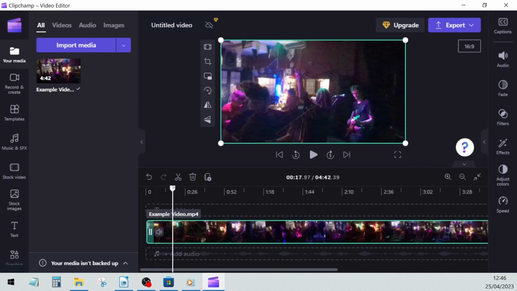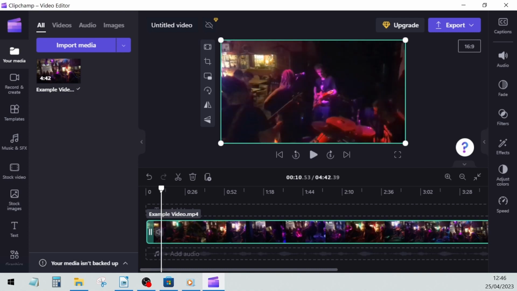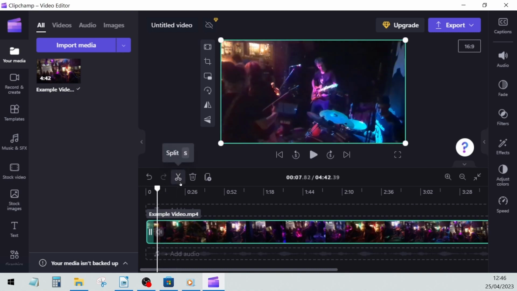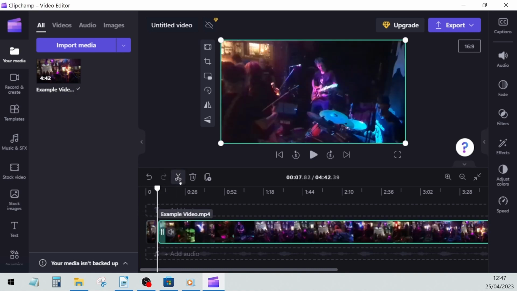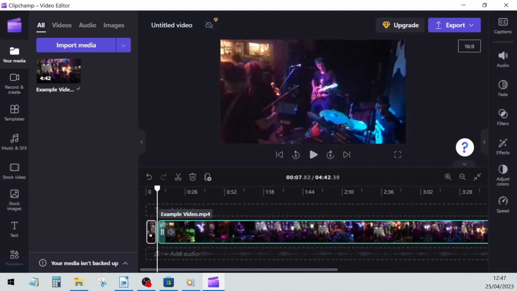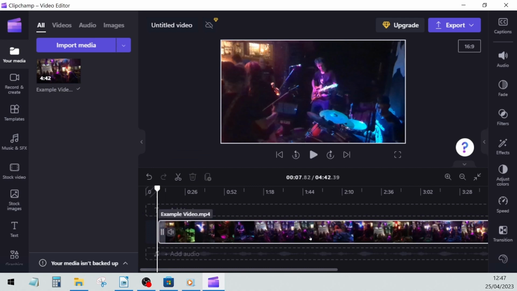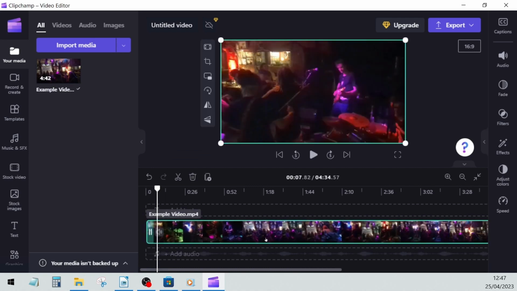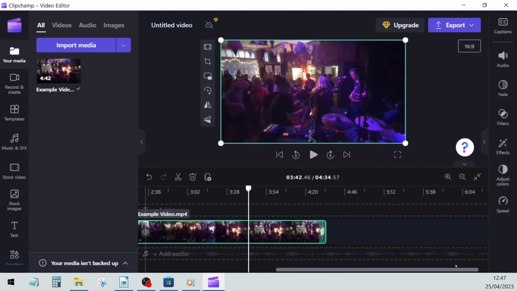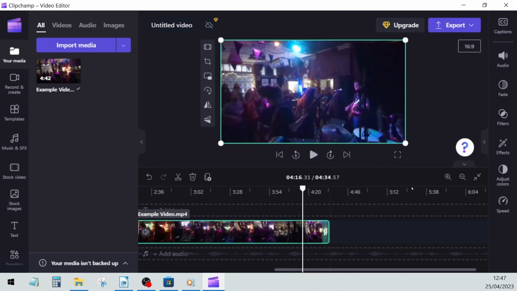Once you have placed the playhead where you want your video to start, click the scissors icon to make a split in the video, creating two sections. Delete the left-hand section by clicking on it and then the bin icon, and slide the remaining section to the left to fill in the gap. Repeat this process to set your video's endpoint. Use the Zoom to Fit button to once again see the whole video.